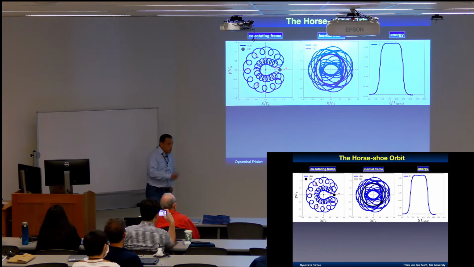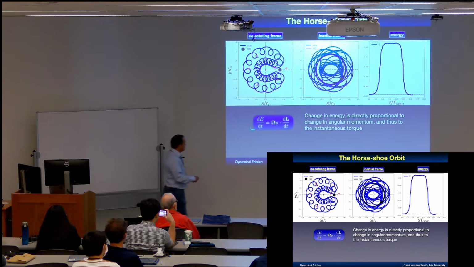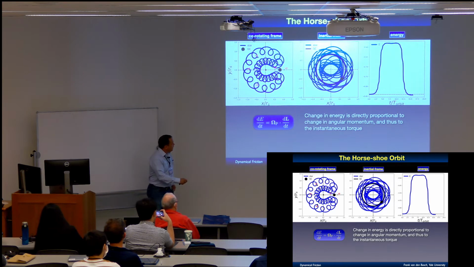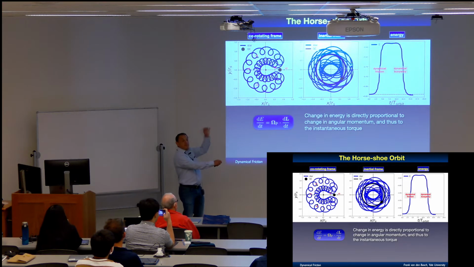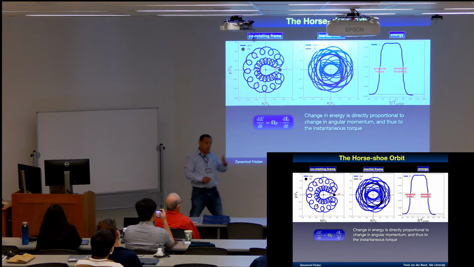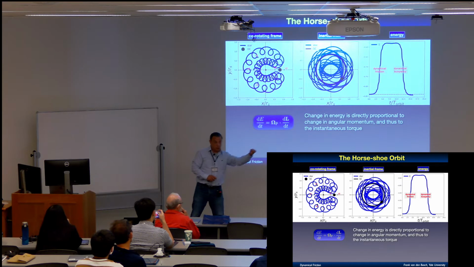Now, two things to notice. First of all, this energy change is directly linked here to the angular momentum change, and angular momentum change is torque. So when the particle gets pushed out here, the perturber basically reacts by going in. So at this point here, this particle contributes to dynamical friction on the perturber. But a little bit later, that same particle contributes dynamical buoyancy by making the perturber go out again as the particle goes in.